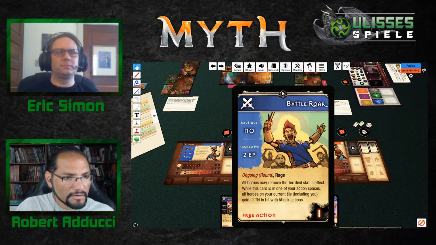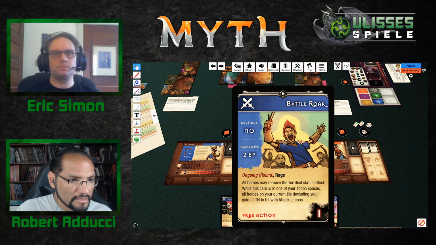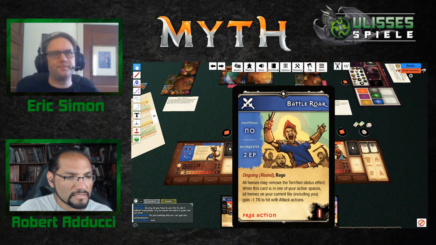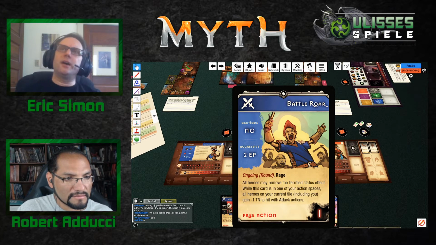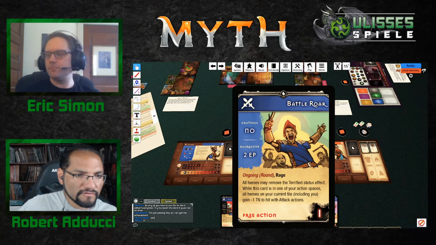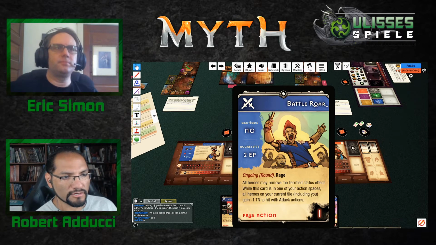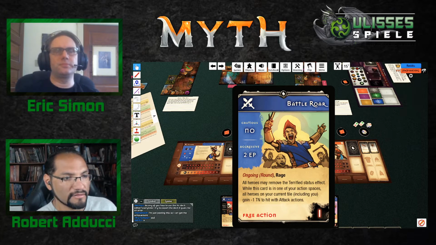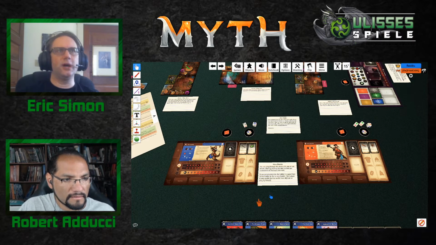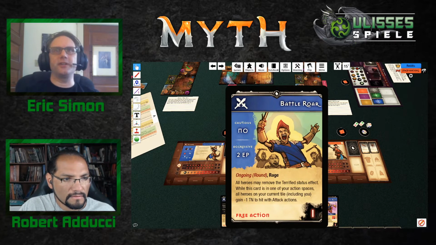All heroes on your current tile, including you, gain -1 target number to hit with the attack actions. So wait, a -1 to hit? That's good, right? So read the text. It says, while this card is in one of your action spaces, all heroes on your current tile, including you, gain -1 TN to hit with attack actions. Yes. So it is easier to hit things.